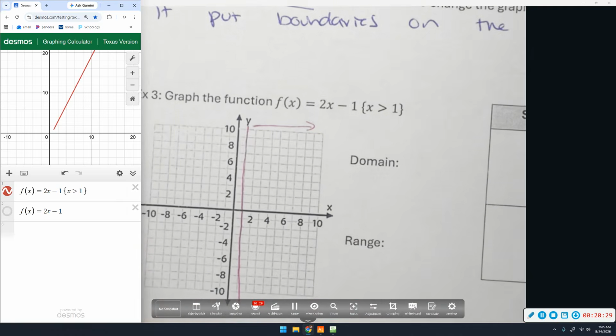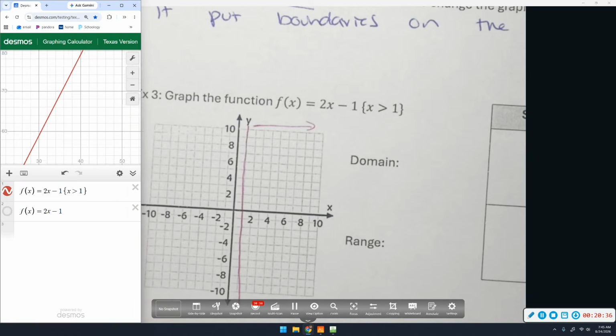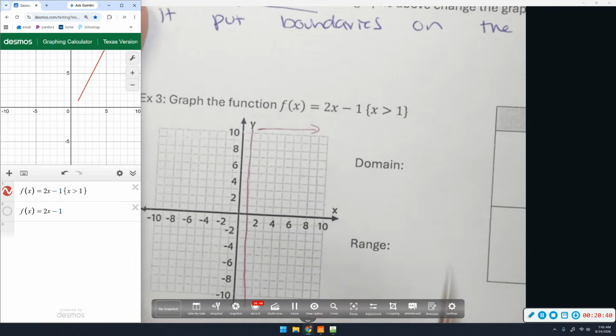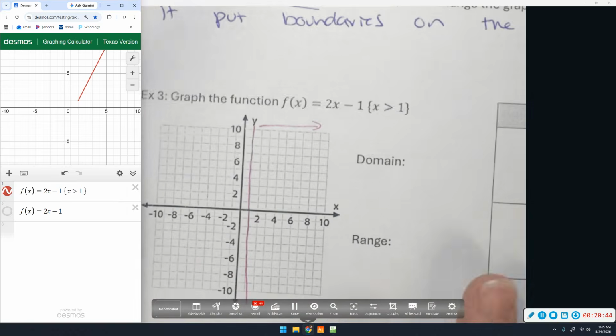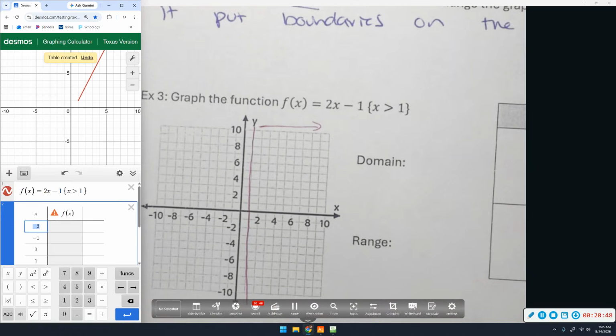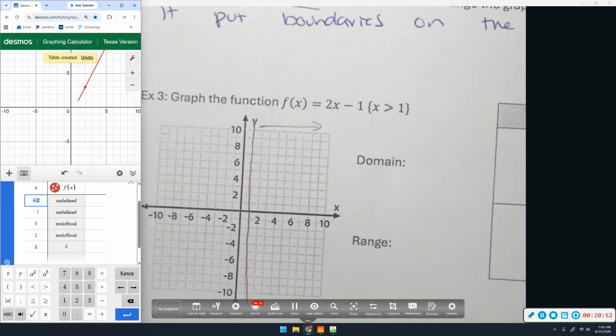Well, isn't that what happened? From 1, did this ever go to the left? No, but look, does it ever stop going to the right? No. So what that means is it's going to go to the right forever. So we're going to graph it, and we're still using the same point. So watch, I can pull up my table, and I think it's freaking out because I have this one in there too. There you go.